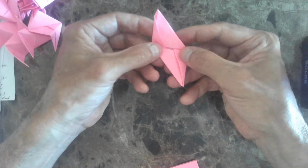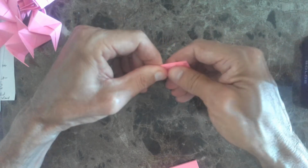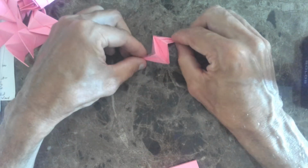Okay, fold it in half like this, like a hat. Crease it. Fold it down. Fold it down. And you have another one.